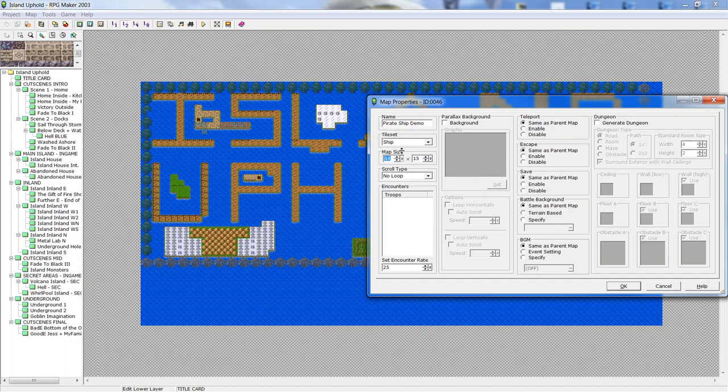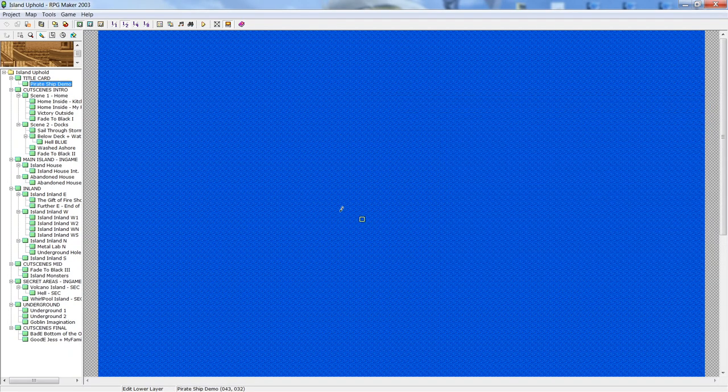And we're going to want to create the map size so that it's big enough to host the size of the ship. For argument's sake, let's just do 100 by 100. Give me one sec. Okay. So now we've got a big enough plane.